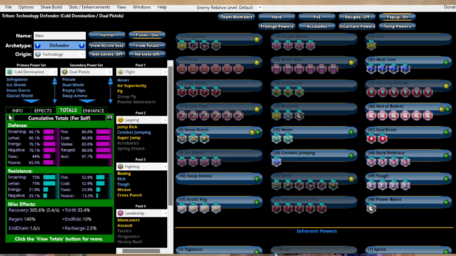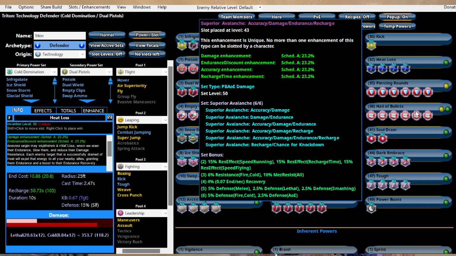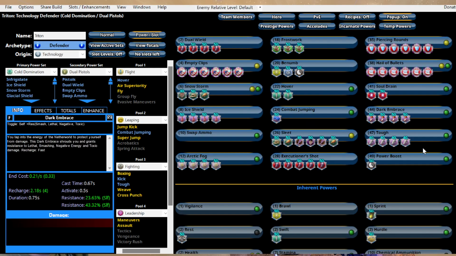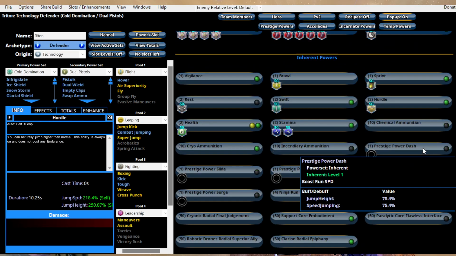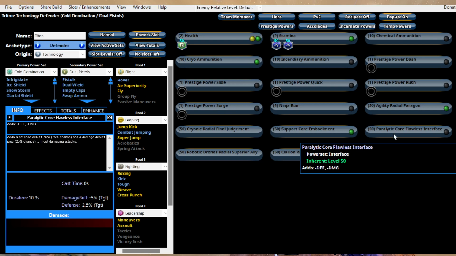But let's see what's the recharge on Heat Loss. 173 seconds roughly, so it's up for 90 and then down for close to 80 seconds. So it's kind of hit or miss, half the mission. Let's say I've got Heat Loss running, I don't have to worry about any sort of endurance issues, but it's still an issue. And then I've got paralytic core over here.